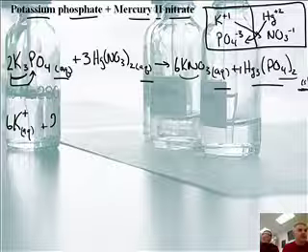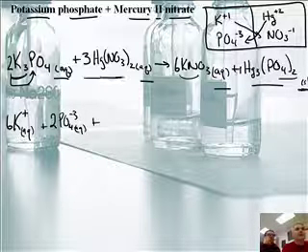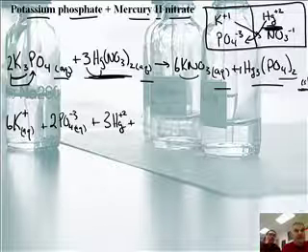Plus, this 2 multiplies the phosphate, so I'll say 2 PO4 negative 3, aqueous, plus, I'm going to break this up. I see the 3 in front, so that's going to multiply everything by 3. So 3 mercuries, 3 Hg, and I have to write the charge, 2 plus. Plus 2 times 3 is 6 nitrates. The 3 in the front and the 2 at the end apply to the nitrate.